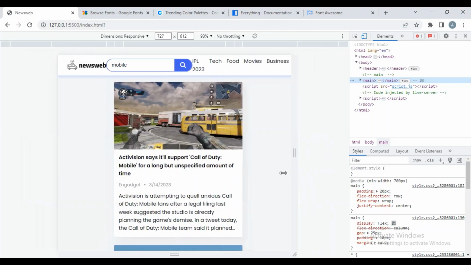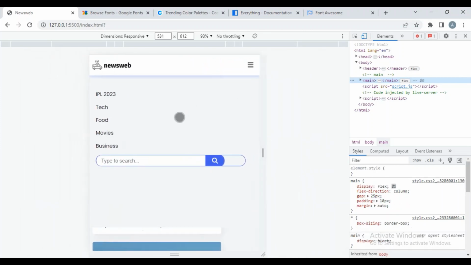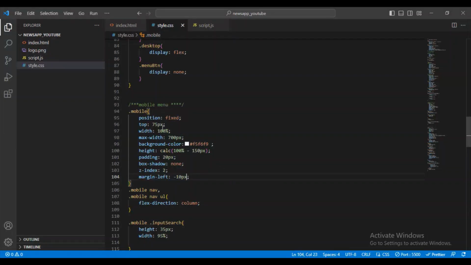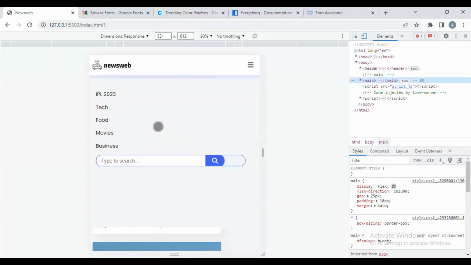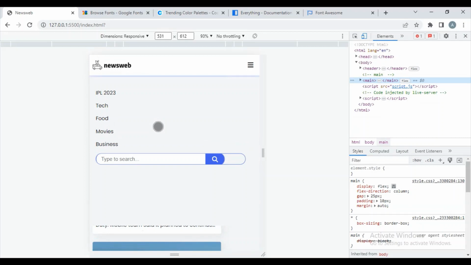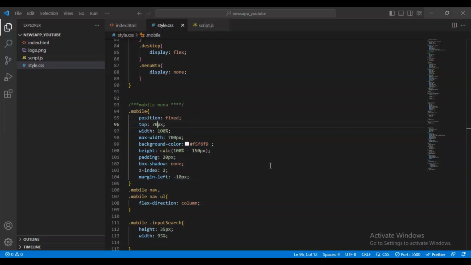Yeah, now it will be okay. And a little bit up, which I had given 75, let me give 70. Yeah, now it looks good, and this is okay.